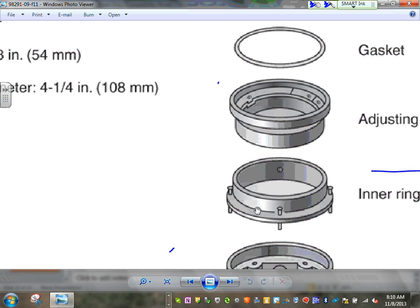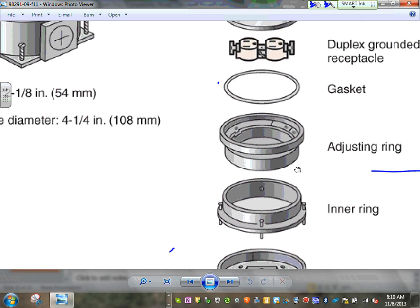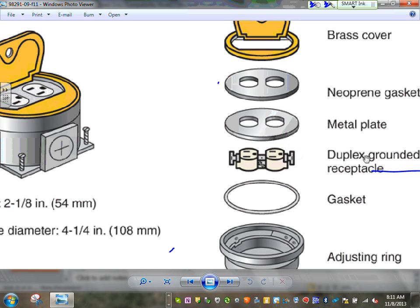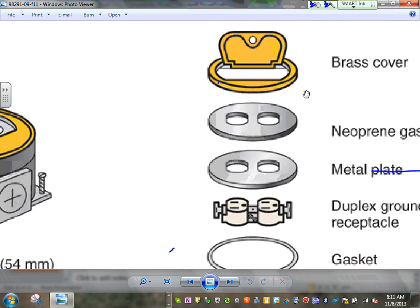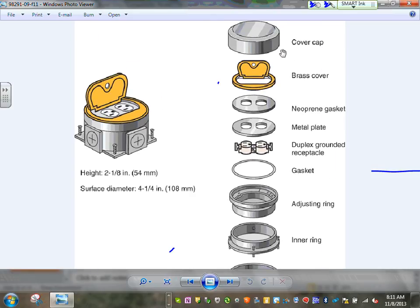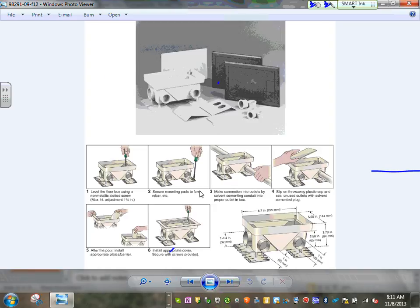Okay. All right, so here's a box. Here's the box body, the inner ring, the adjustment ring, gasket, the duplex grounded receptacle, which could be GFCI, metal plate, and the gasket here, and the brass cover, and the whole cover cap at the top of it. So from top to bottom, you can adjust them here, guys. You can adjust these as you build them so it can be flush with the floor. So anyway, this is how they build the system with boxes, guys.